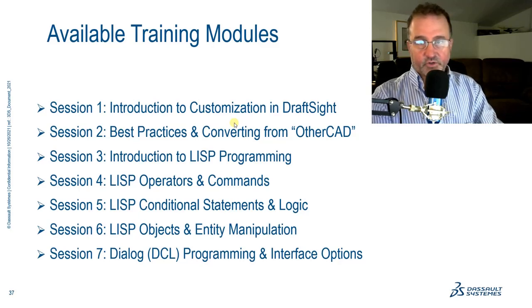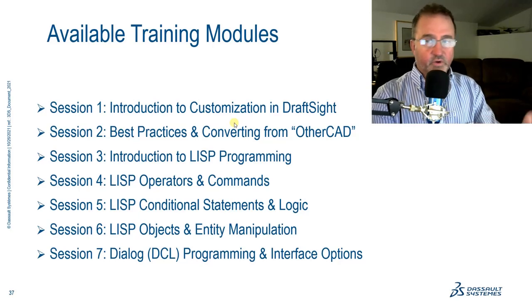So if you look at the upcoming sessions, again, like I said earlier, if you have never done any programming, you're not coming from another CAD system and you want to start doing some Lisp programming in DraftSight, you can start with session 3 and go through the rest. And maybe when you're done with session 7, you can go back to session 2 to go over some best practices. But if you're coming from another CAD system, you've done some of these things before, that might be a great place to start.